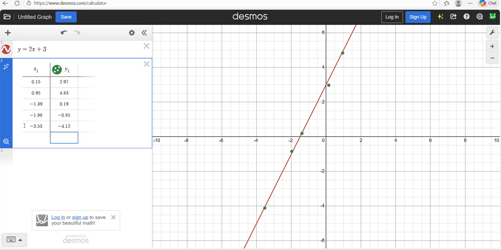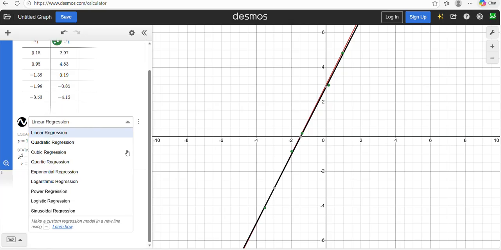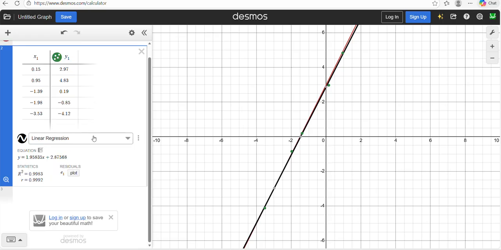We could do more points, but to keep this lesson short, I'll just pick 5 points to demonstrate how to do this. So let's say this is your set of data, x and y values, and you want to plot a linear regression line. Add regression. It's already defaulted to linear regression. We could choose different types of regression like cubic or quadratic or exponential, but since we're using a line as our starting point, we'll use linear regression. That's commonly used anyway.